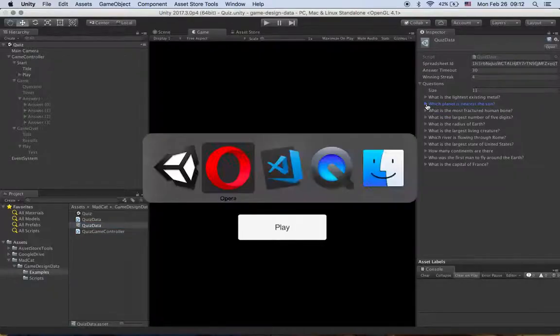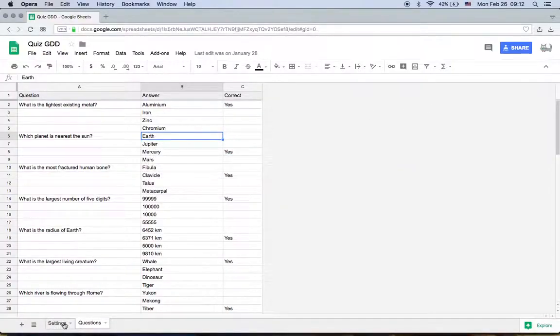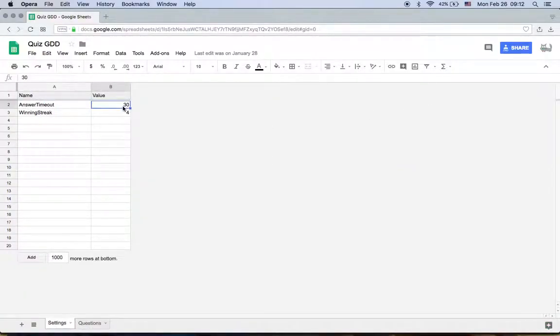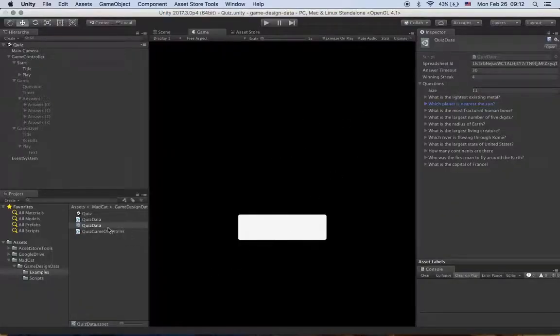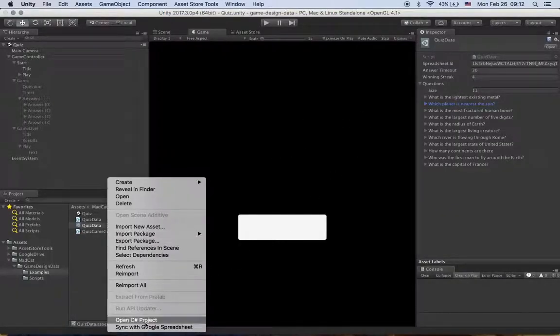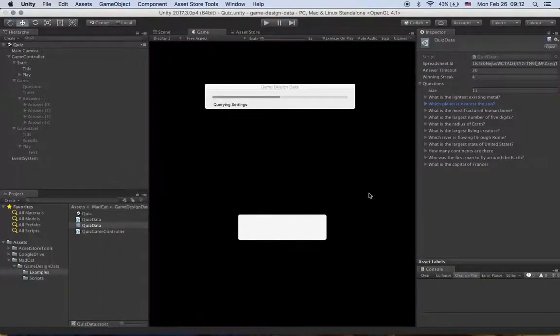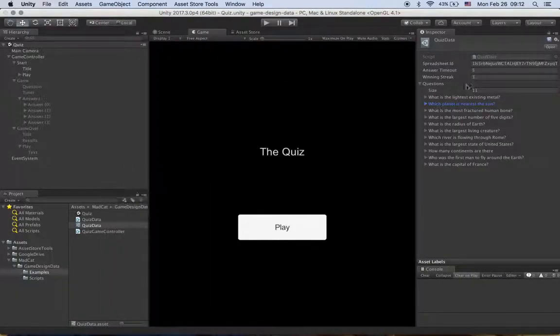Actually, if we change, for example, a time limit to be 5 seconds and winning streak to be like 3 questions, we can synchronize, and we see the change in the data here.